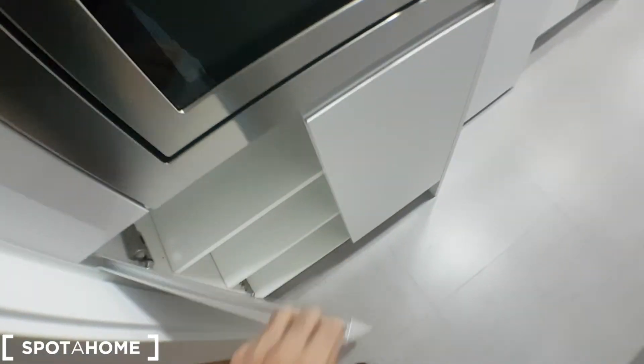We get to the bedroom — you have this wardrobe over here. It's the same size as the previous one in the other bedroom, so you have the reference. And this would be the bed, there's another one. You have space underneath it, you can open it and install whatever you want over there as well.